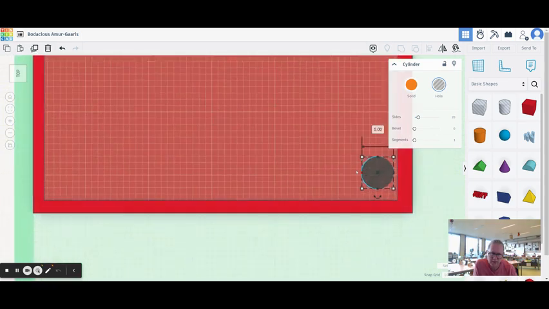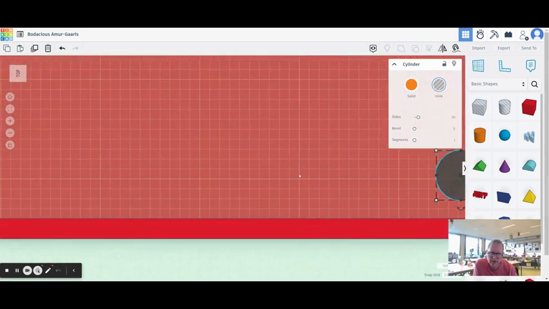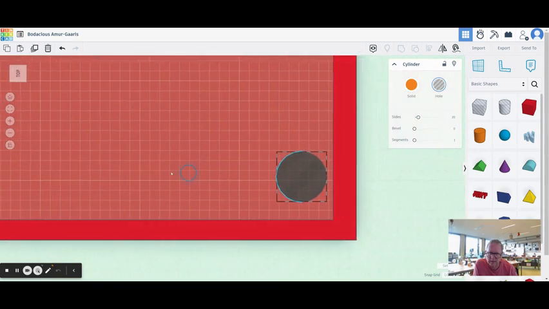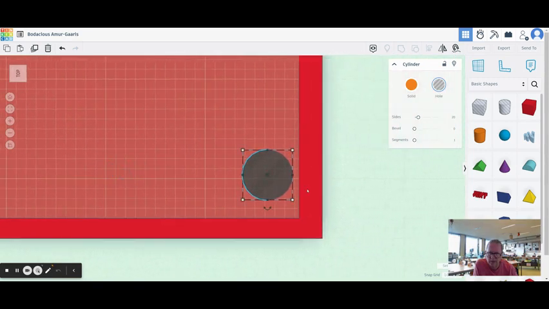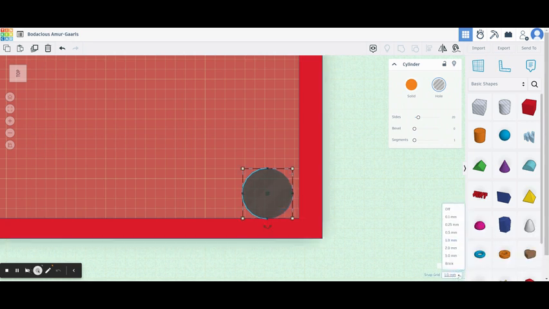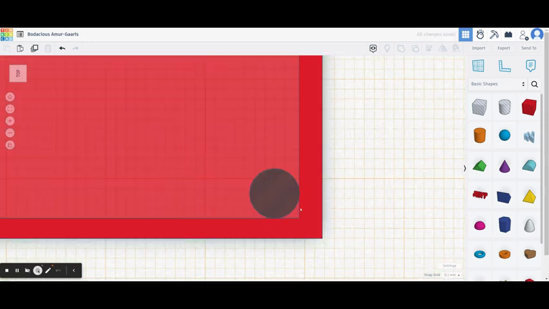So we can zoom in here. It's going off the side, so use the scroll wheel to pan across to get it in the middle here. So I'm pressing the scroll wheel down, and we want to get this. It's the correct size, 5 by 5, but I'd like to put it into the corner here. Right, so under here we've got the snap to grid. So I think I'm going to change it to 0.1. Right, and then there we go. Now I can get it lined up. Right, so it's perfectly there.